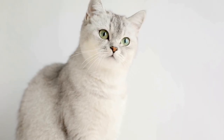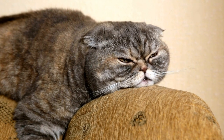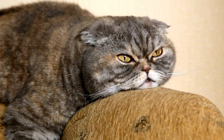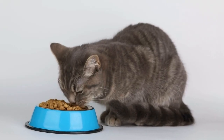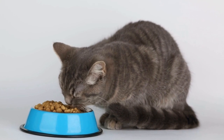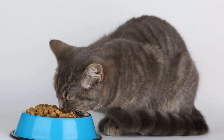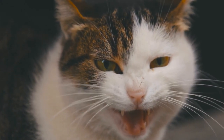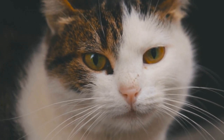Six: practice makes perfect. Cats' remarkable sense of balance is not solely attributed to their physical attributes and systems — it also stems from their innate sense of curiosity. From a young age, kittens engage in various playful activities that help them develop and fine-tune their balancing skills. Activities such as climbing, jumping, and stalking prey allow them to practice and strengthen their muscles, enhancing their overall balance and coordination.